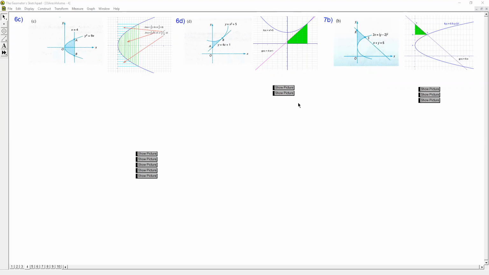One more girl, please answer this. You want to find this shaded area here using the area between the curve and the x-axis or between the curve and the y-axis? One more girl, just tell me. X-axis, y-axis, then I proceed. Okay, x-axis. Right, so I proceed. I show you the picture.